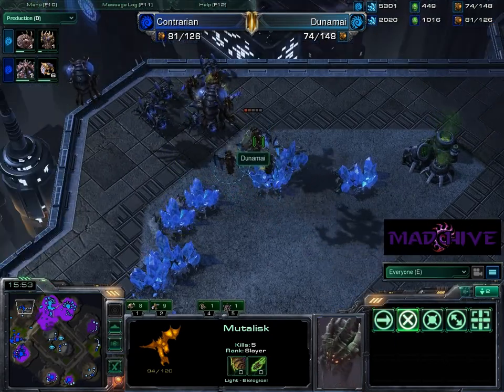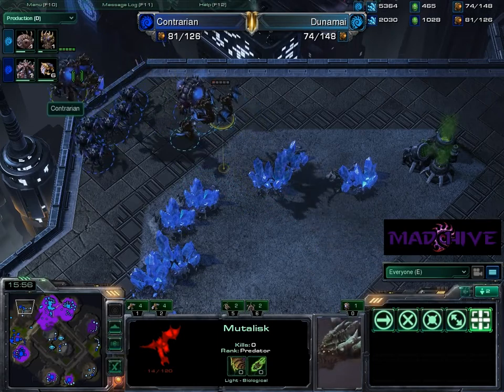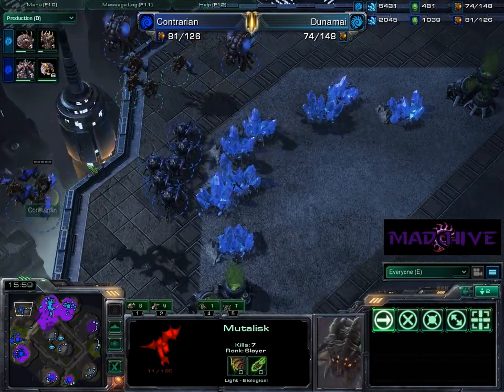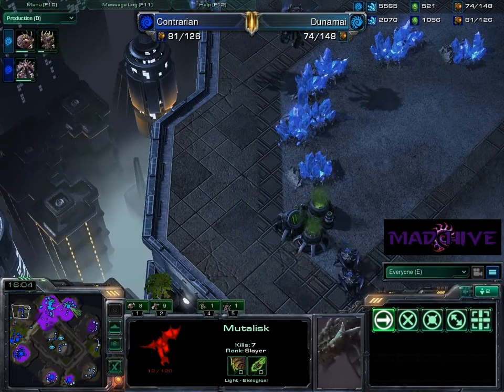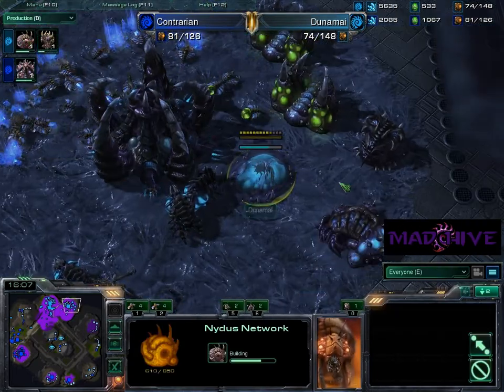Got a little bit of a mutalisk battle going on here. Does anyone have any upgrades? Any upgrades on these mutalisks? No upgrades on the mutalisks. I wonder what he's going to do with this Nydus network. Can we find that thing? I'm going to keep an eye on that.